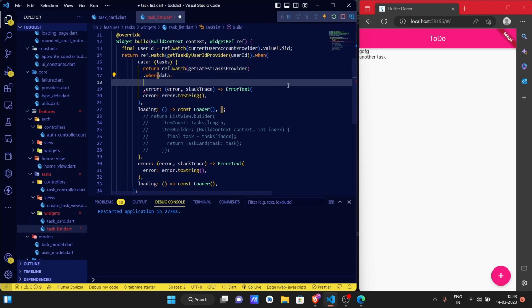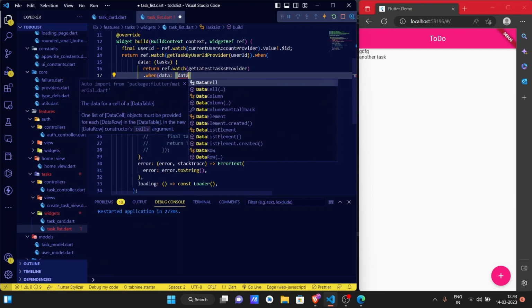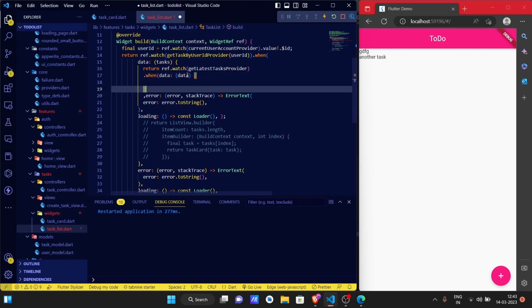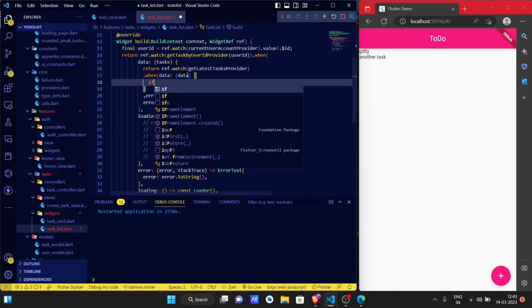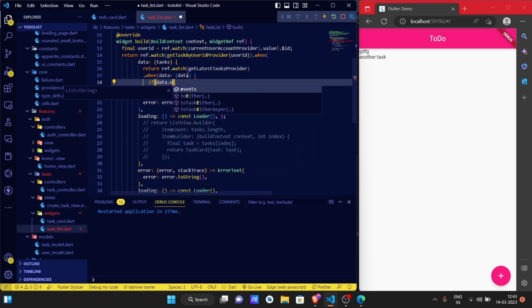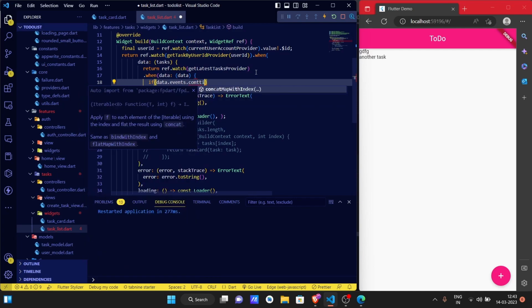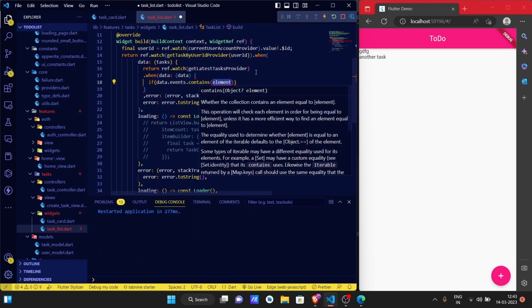and when I have the data, it is going to be the data, and when we get our data, basically this real time will return us the data, and this data will contain events.